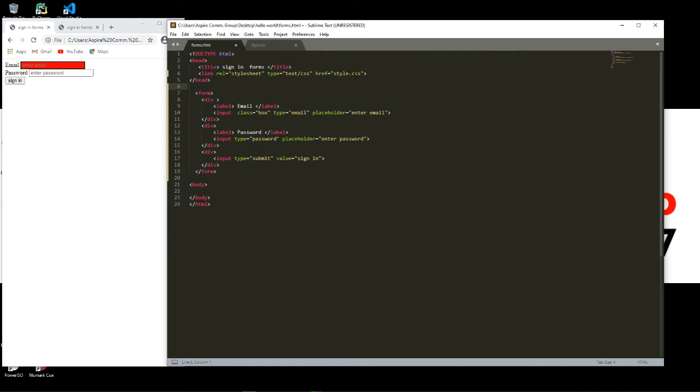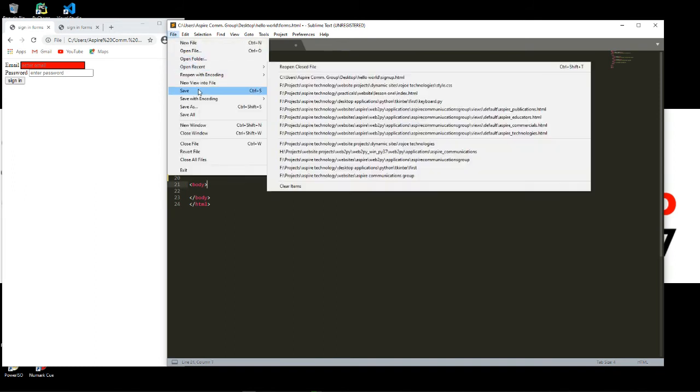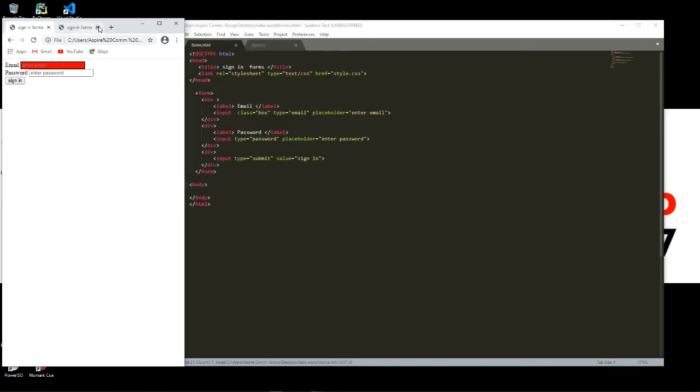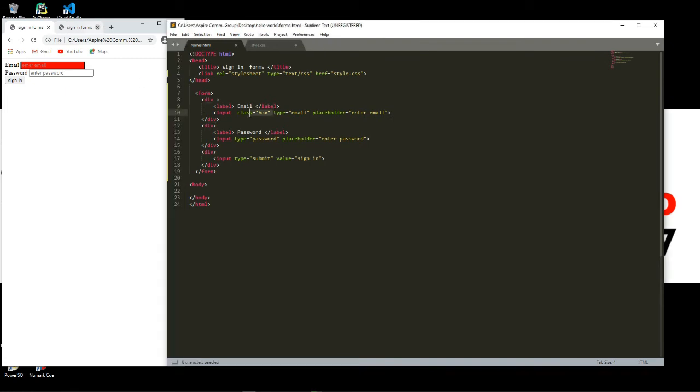Class and ID attributes are distinct, so for a class you give it a dot operator. Let me say, dot assignment. To be able to identify it as a class, you need to put a dot behind it.